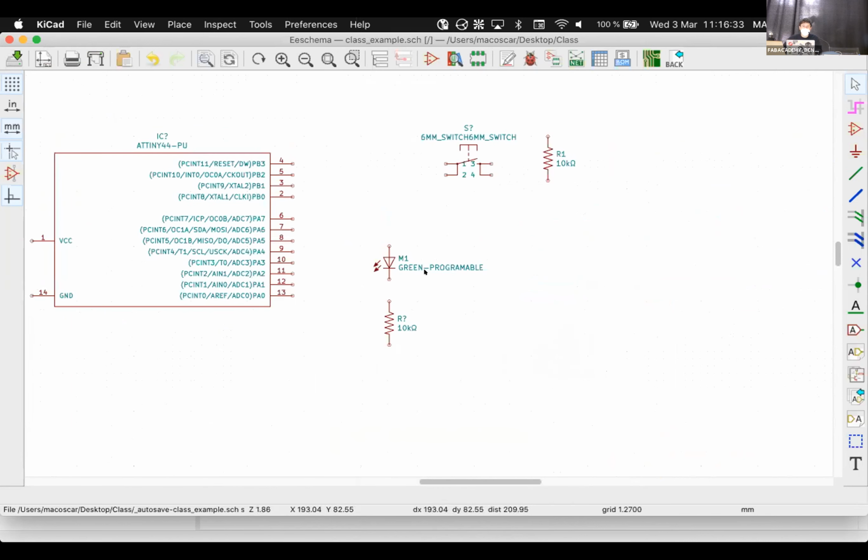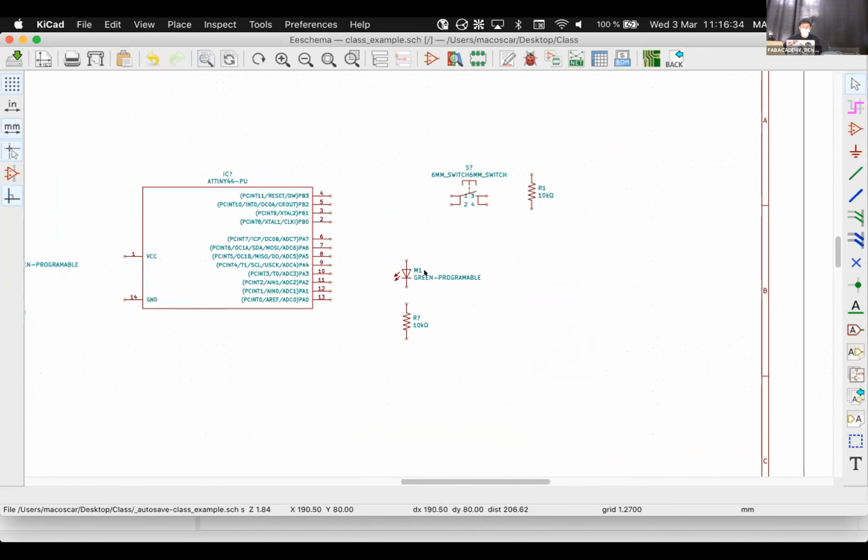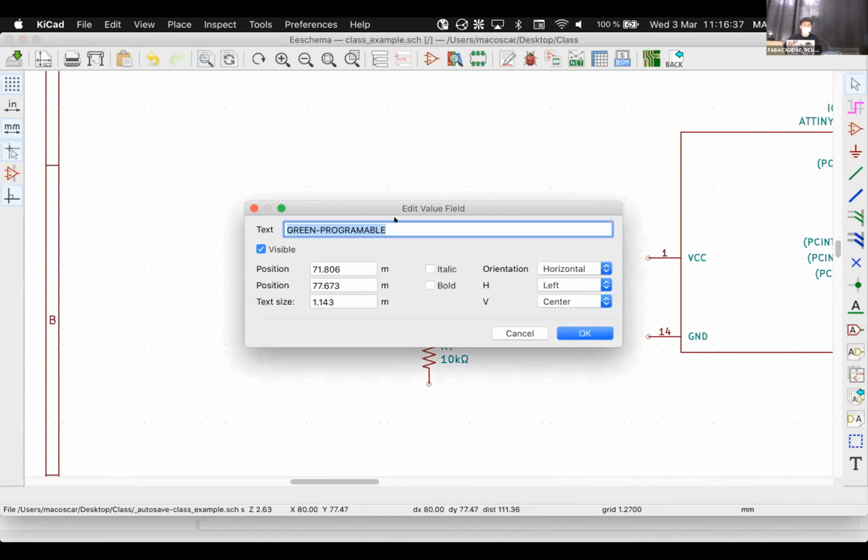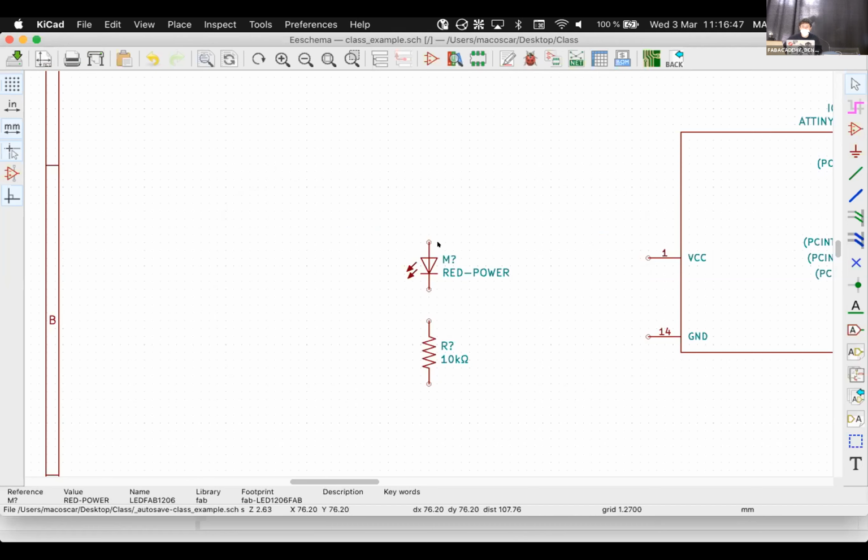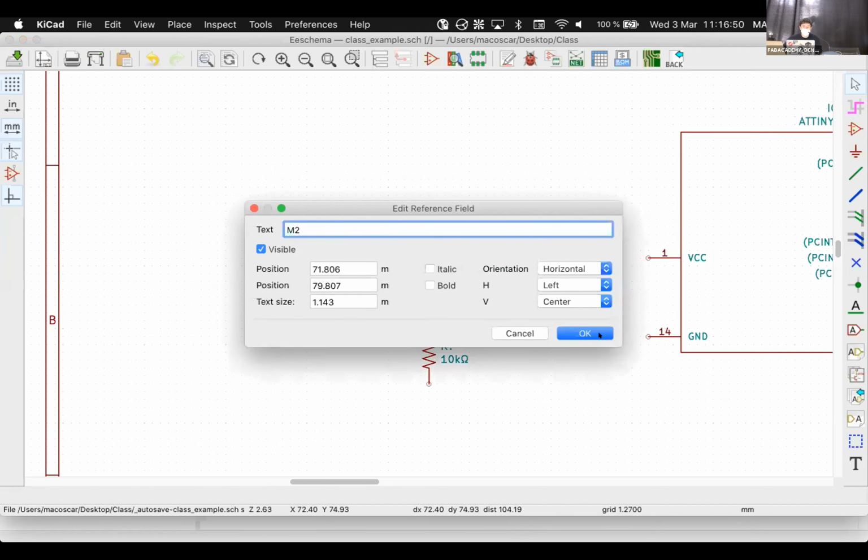So now I'm gonna put this one as green programmable, and this one I'm just gonna have an indicator for when I have my board connected. So normally I like those to be red. I'm gonna put red, power. And then I'm gonna call this M2.